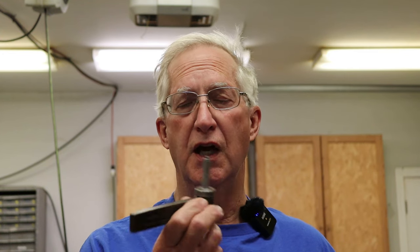Making progress. All right, guys, we're gonna wrap it up at this point. We'll come back next time and finish up the project. We've got the tool made, so all that's left is to mount the hub or the barrel of the internal spline component in a collet in the spin indexer and mount that to the table of the shaper and set the tool up and cut the splines. So that'll be interesting. Never done it before, so we'll see how it goes. But we'll do all that next time.